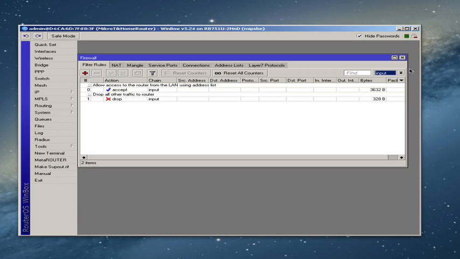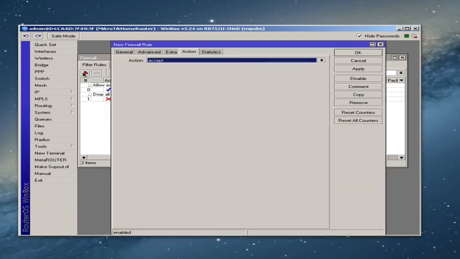Now we're going to create rules that will protect the clients that are behind our firewall. All of these rules are going to be done in the forward chain. That's where packets will flow that are going to our local area network through the router. Secondly, we're going to use rules with connection states. And connection states are one of the things that makes RouterOS's firewall facility so powerful. States allow you to look at the state of packets and connections that are flowing through the router and make decisions based upon those states. And it is, again, a very powerful way to create a stateful firewall.